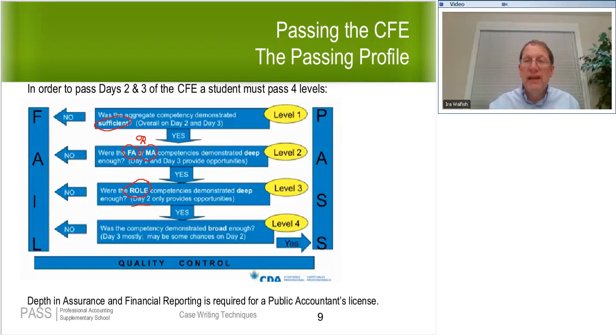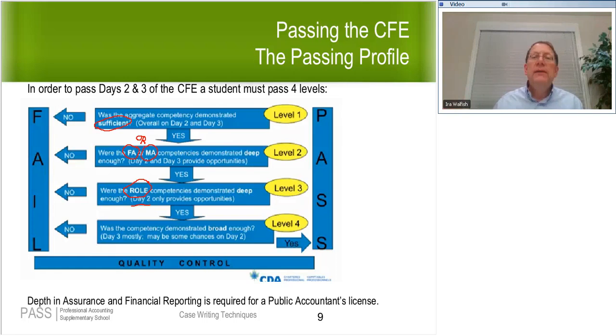Somebody wants to know the historical passing rate for day 2, day 3 from the time they started the CFE. Chrissy, it's about 80%. Actually, no, it's a little lower. I'm not sure, I might be off by a little bit. If anybody knows it, I don't remember now. I should know this. They just disclosed it. They never used to disclose it. It just came out with statistics. Okay, it might be 75%. It's somewhere around there. We don't have a history before that because they stopped disclosing it. They used to disclose it years ago. But again, I think it's 75, 80%, somewhere around there.